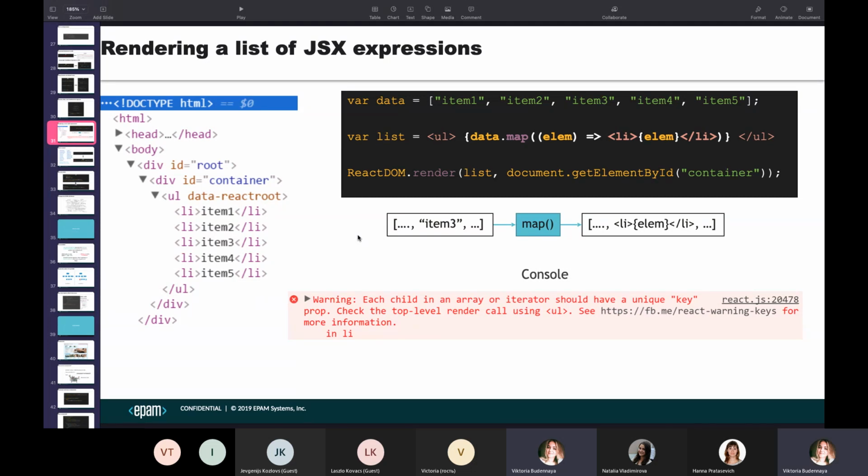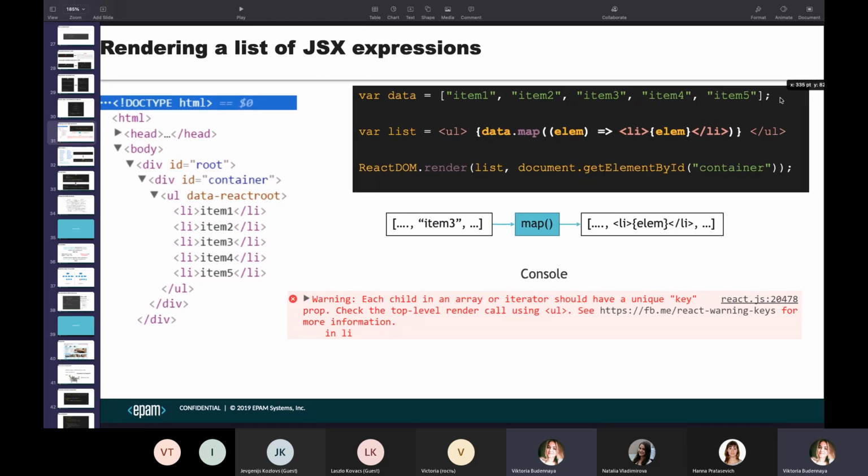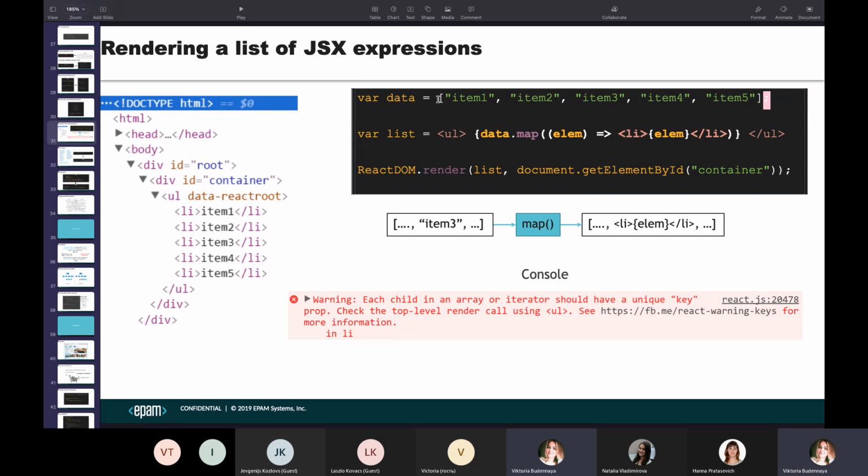I want to display them in a list. Simply, everything is simple. So here, for example, imagine I got this from the backend or somewhere from there. I want to render it. I would call the array method map and transform every single element from here to a component, and just pass some array. As you probably know, map just returns a transformed array.